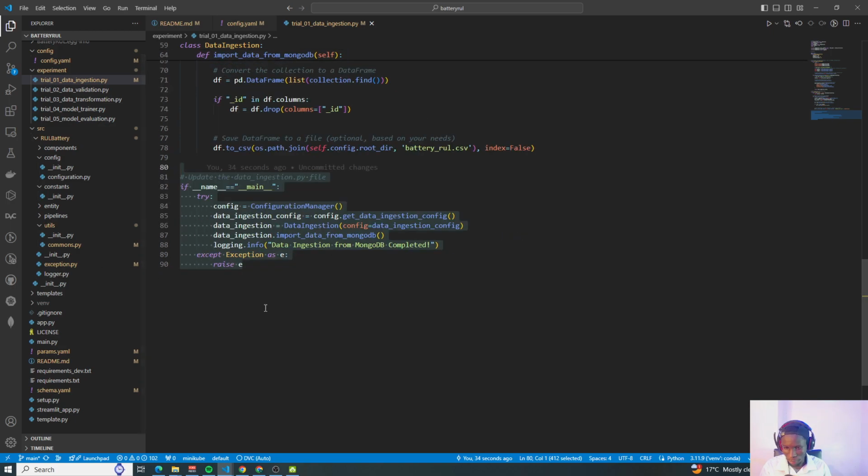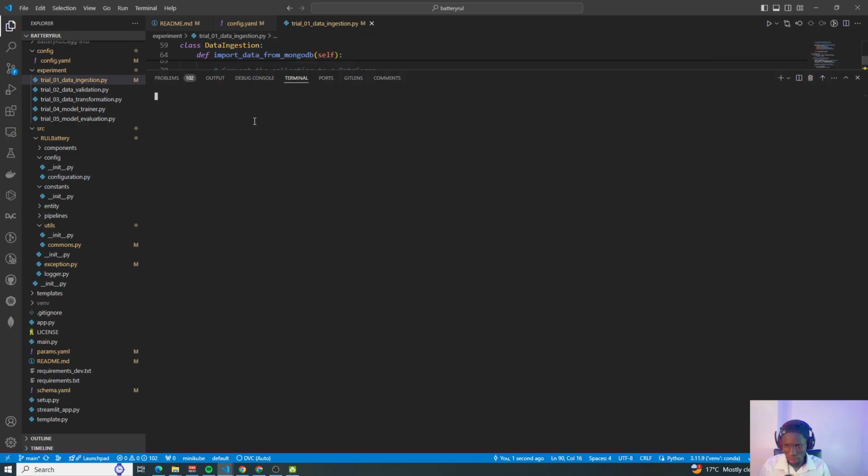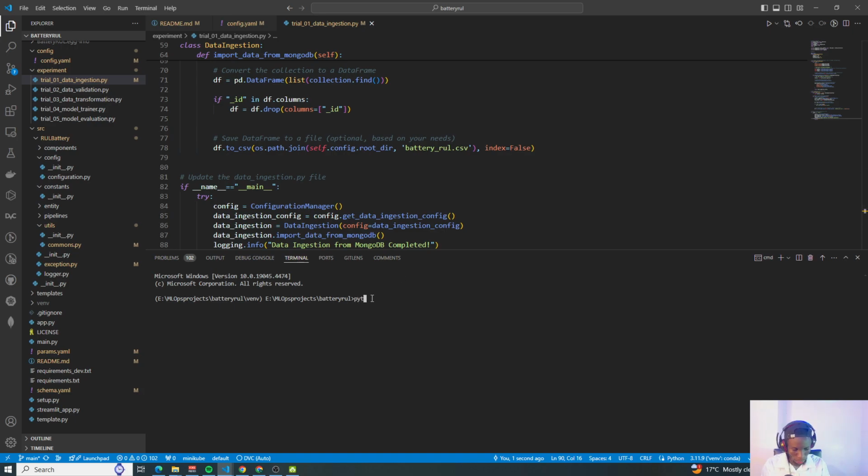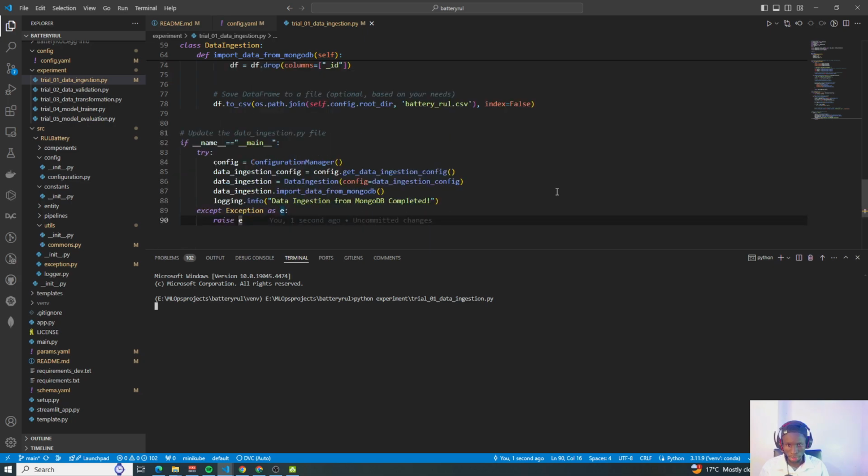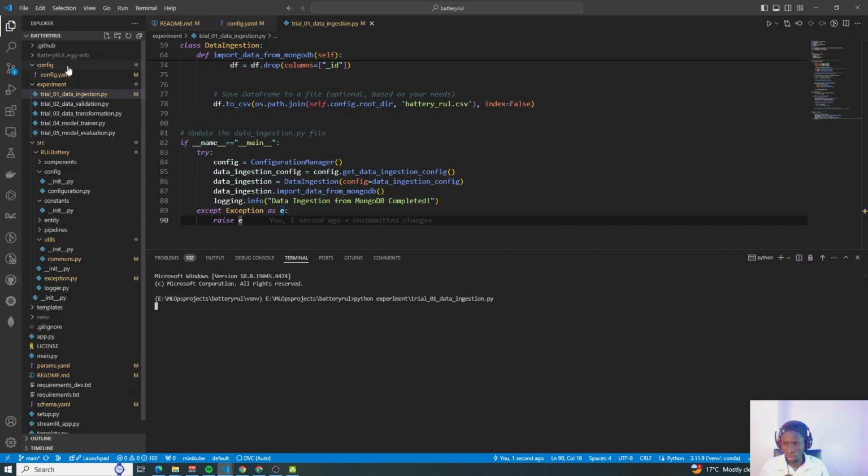Then from there, let's execute this. So I'm going to open the command prompt and let's execute. So command prompt Python, and we can say this is the file, copy the relative path, and we can just paste here. Then we can press enter to execute this. And let's see if we are going to get that. So essentially what we need to get from here is we first need to create that artifacts folder, and under artifacts folder we'll have another folder.